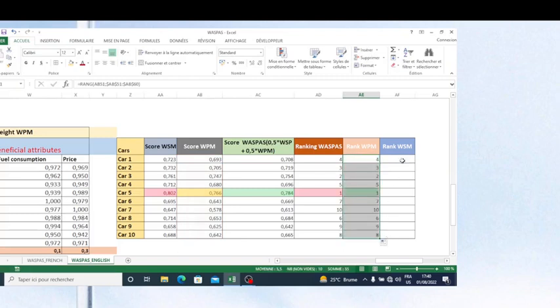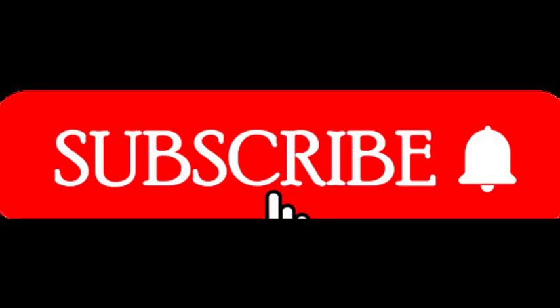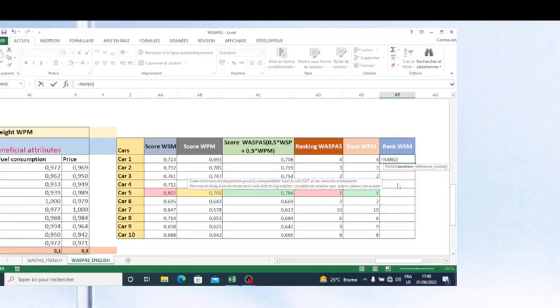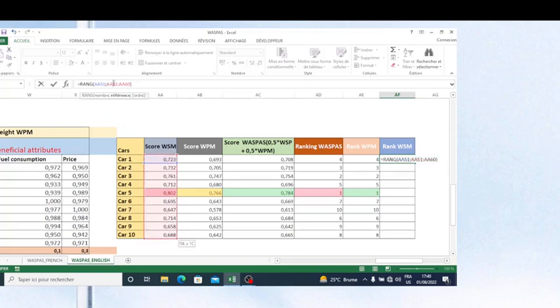like this. I do the same for the weighted sum model. I go in the weighted sum model like this one, and I show the matrix like this, and I have to fix, of course, this matrix to copy down the formula for the other values, other cars, like this, friends.